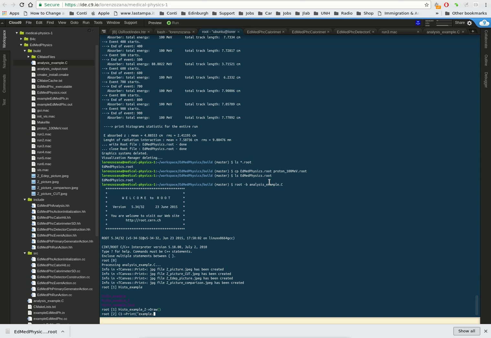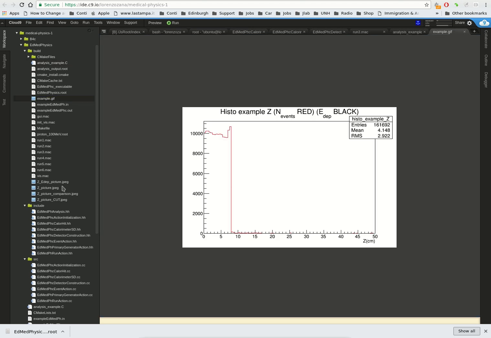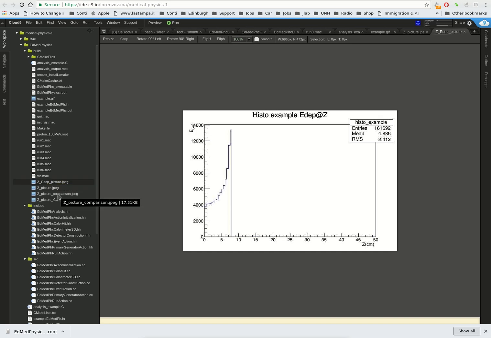You can save it, for example, now as a text, with an option there of PNG or PDF. PDF you can visualize directly in the cloud, that's just some picture format. So we have our example, which was the same as this, and should be exactly the same as this one. If we double click on this one on the left, we can directly visualize it. We can see again our Bragg peak, and there we can modify the range in order to visualize the Bragg peak better and so on.